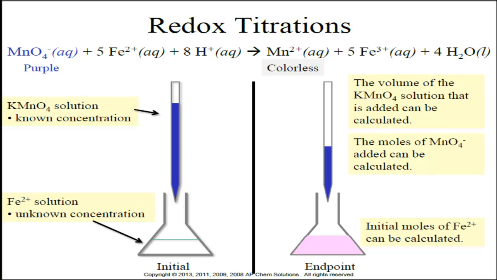Toward the end of the titration, the titrant is added 1 drop at a time. So after all of the iron +2 ions have been reacted, one final drop of potassium permanganate will turn the entire solution a very light pink, because this drop is going to contain permanganate that has nothing to react with. This is the end point of your titration. So the number of moles of iron +2 present in the original solution can be calculated by multiplying the number of moles of permanganate delivered by 5 here, because that is our mole ratio from our equation.